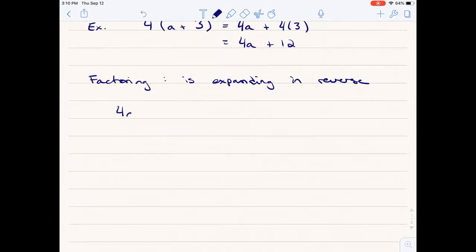So for example, 4A plus 12, we just did it, but also we can look at this and say, well, there's no A in 12, right? And so we can't pull out an A, but we can see if maybe a 4 or a multiple of 4, like 2, that's our only option, right, can be pulled out of 12. Luckily, 4 can be pulled out, and so that's even better, right? But we can rewrite this as 4A plus 4 times 3. You don't have to show that step. If you went straight to 4 times A plus 3, that's fine by me.